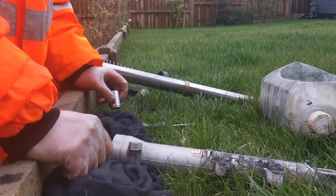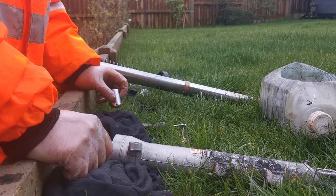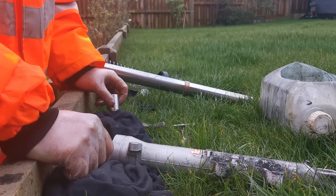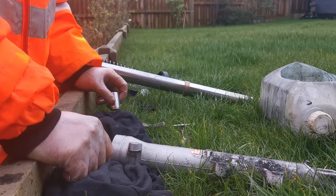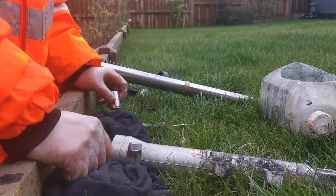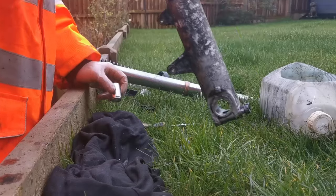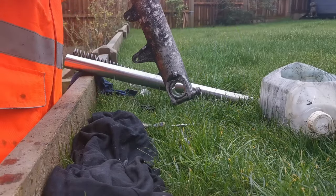The only part that's going to be a pain in the bum is going to be putting the seal back in, because, like I said, I can't find my seal at all, because my shed hates me, and every time I go looking for a part, it deliberately hides stuff from me with my tools. So, yeah.